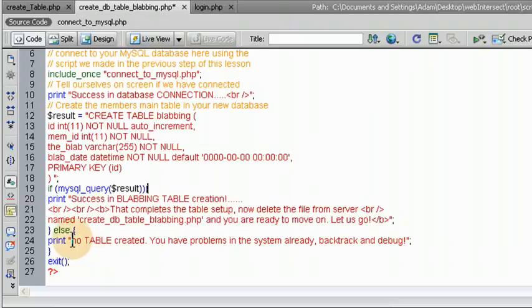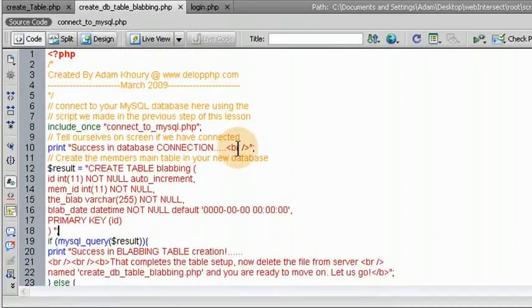Else, if it doesn't get created, no table created, you have problems in the script. Scripting somewhere. Could be anywhere. I don't know what the hell you people are doing to my files. Okay, so let me exit. Perfect. So now we have the table all set up that we need.